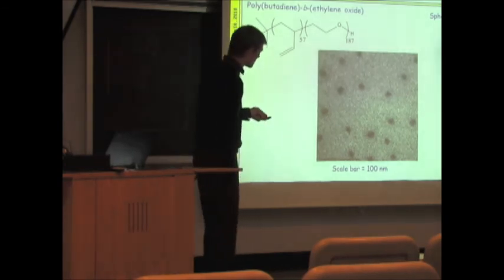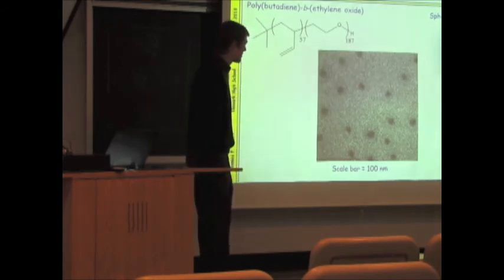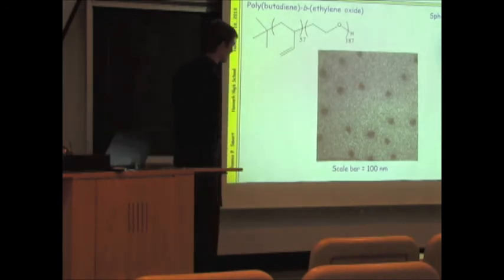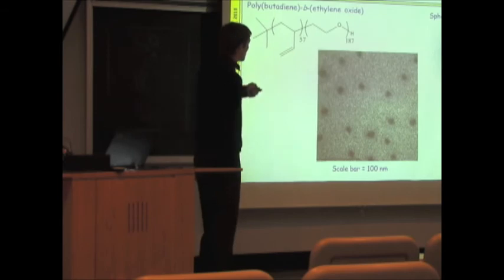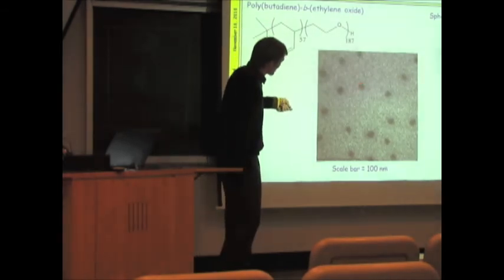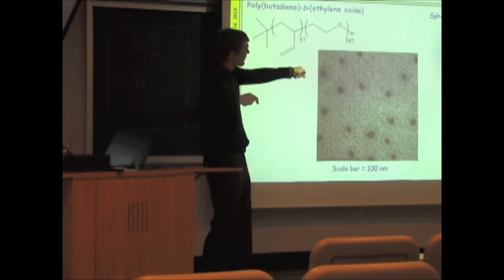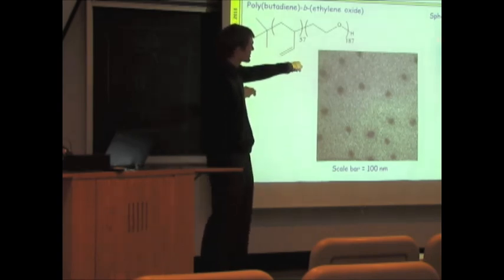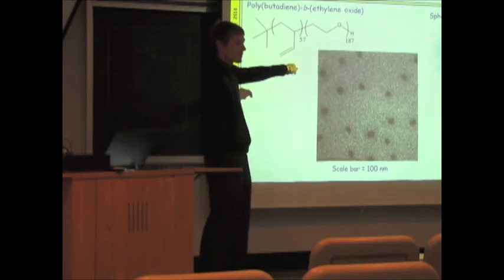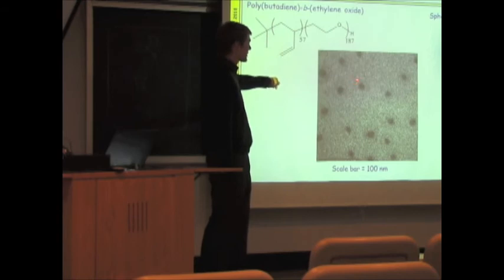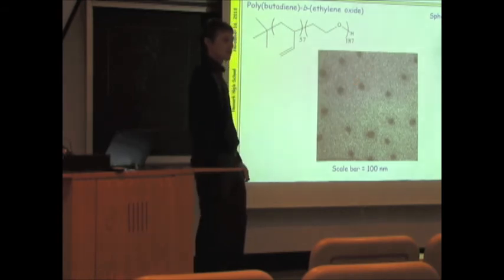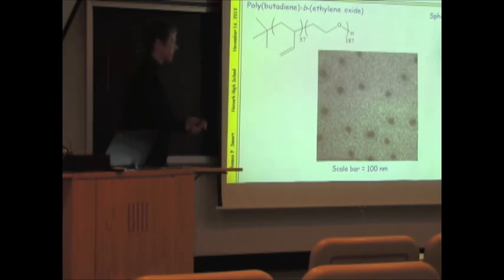And this is just a micrograph taken on the microscope, actually in this building, just downstairs. And the dark circles are in fact the core of the micelle, which shows up nicely. However, there's so much water in the shell of the micelle that, when you're looking down the microscope, it looks pretty much the same as the rest of the solvent in solution. So that's why we're just seeing the dark spots rather than anything else.